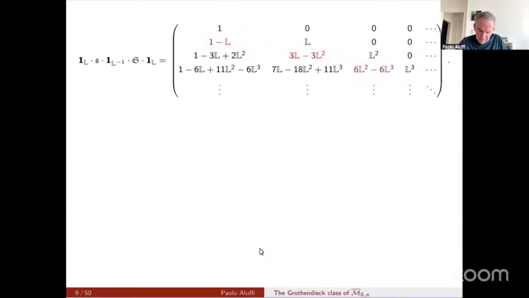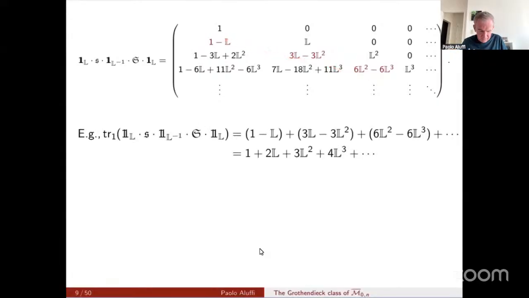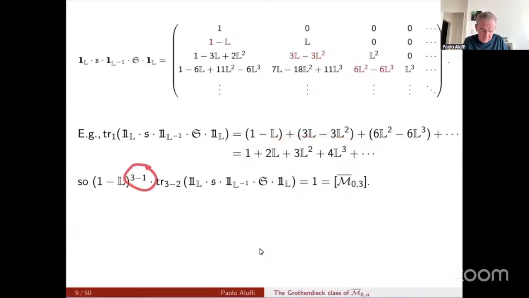So this is, using the notation I introduced a moment ago, the first trace of this matrix. The first trace of this is the sum of these terms, 1 minus L plus 3L minus 3L squared, and so on and so forth. If you do this sum, then you discover this very simple expression. And we teach calculus, so we all know that this is the inverse of a simple polynomial, 1 minus L squared. That's the inverse of this series. So the statement here is that 1 minus L squared times the first trace of this is 1.